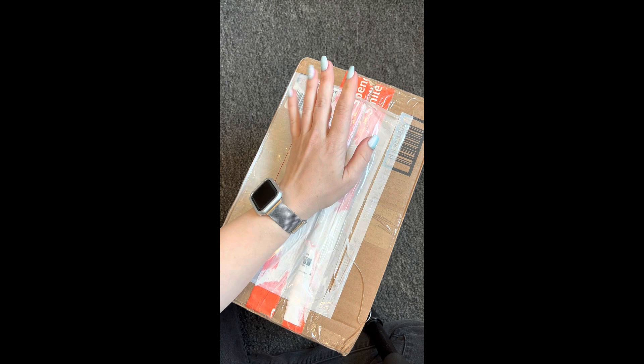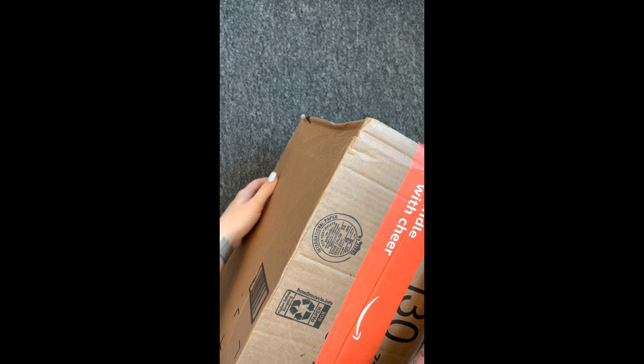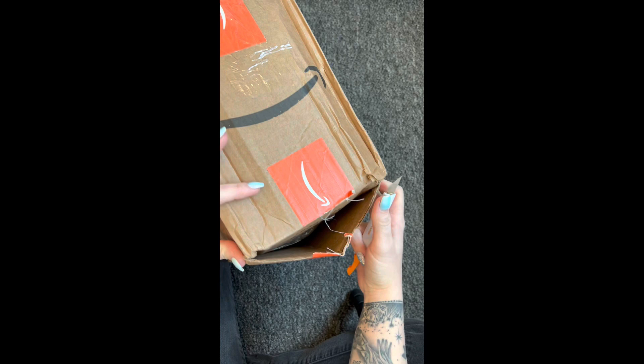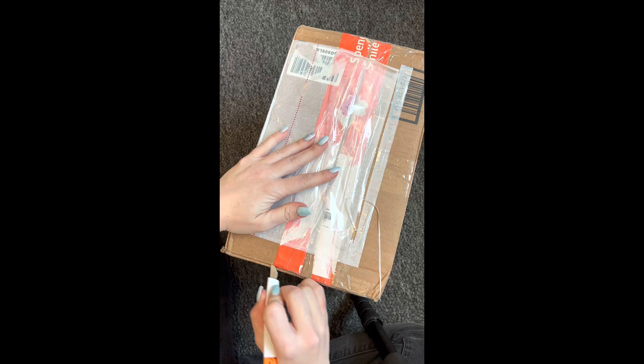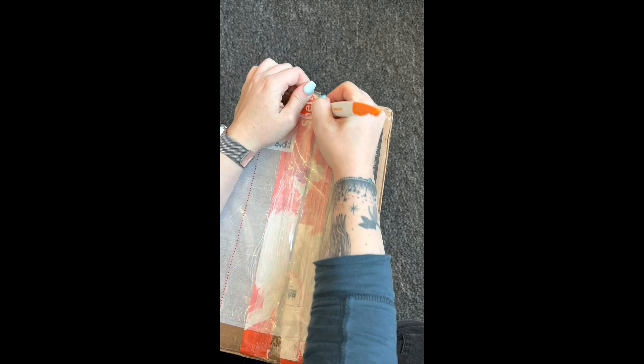We decided to ship without the original box just because I'm at an APO location and shipping can be a little difficult with certain shipping services. You can see that this box got quite a bit mangled, so I'm hoping there's nothing missing. It's open here and open on the other side. I removed my address just so we can keep this on video in case there's damages for a USPS claim.